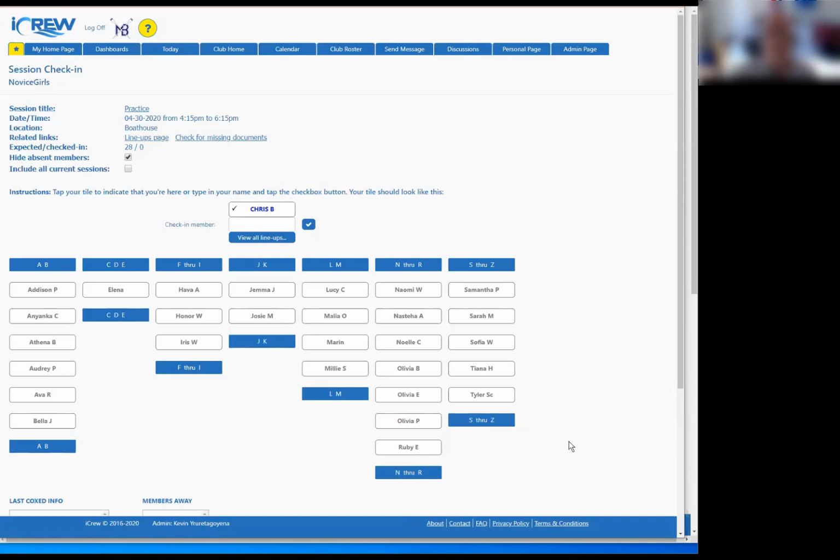So for this afternoon, the idea would be this page is accessible from a shared computer at the boathouse, and folks can walk up to it and just tap their tile to indicate they're actually present. But the easier way to do it is tied to those GPS coordinates for the boathouse that we saw earlier on the location. That enables athletes to simply show up at the boathouse, launch their phone app of iCrew, and get automatically checked in. And the reason we, of course, need GPS coordinates is we want to know they're actually at the boathouse. So again, the key thing here is you've got indication of who planned to be here, but who actually showed up.